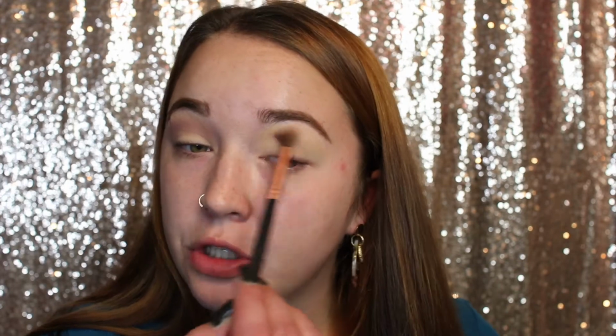I'm really liking this shade on the eye. It's a very neutral color, and it's blending out pretty nicely as of right now. I have a lot of shades like this in my collection, and I always love these shades for transition colors. Or even if you're going for a really soft glam, shades like these are always nice.